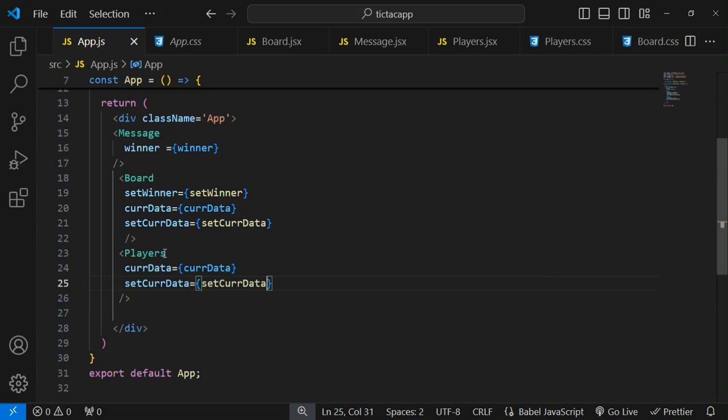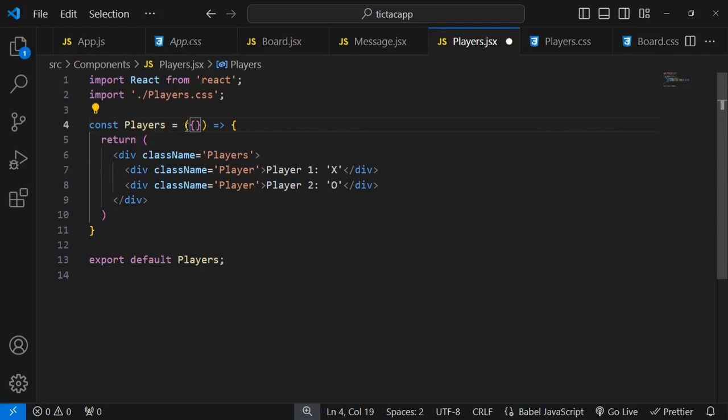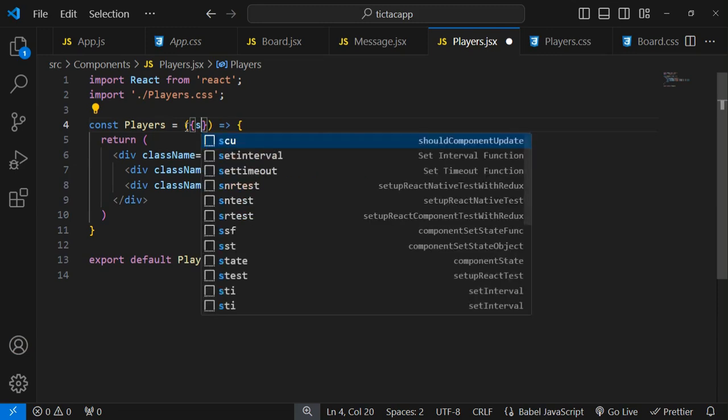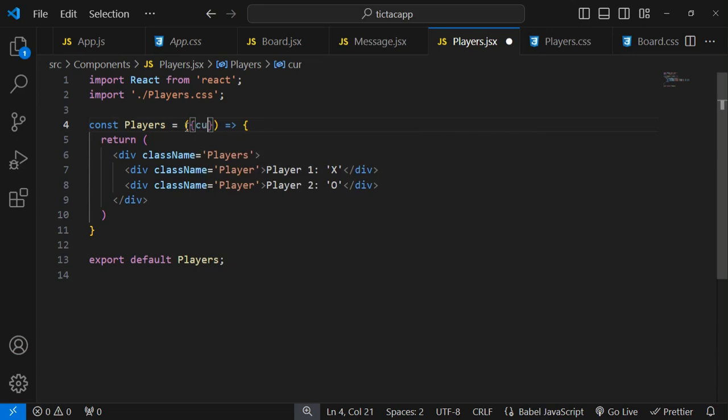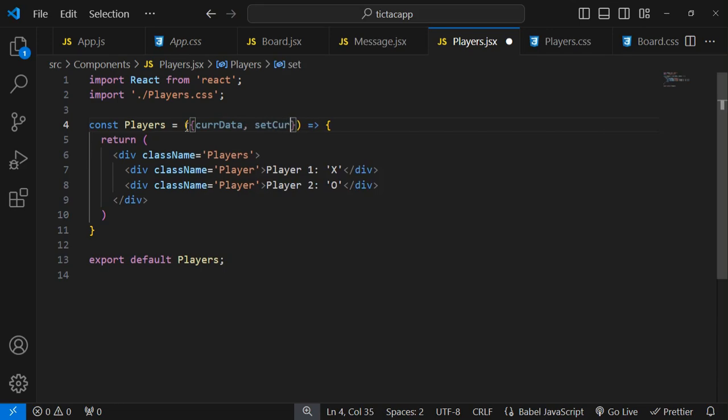Now just press Ctrl S and move to our players component, and inside this component I have to receive these values as props. We have to use curly braces, and set current data and current data.